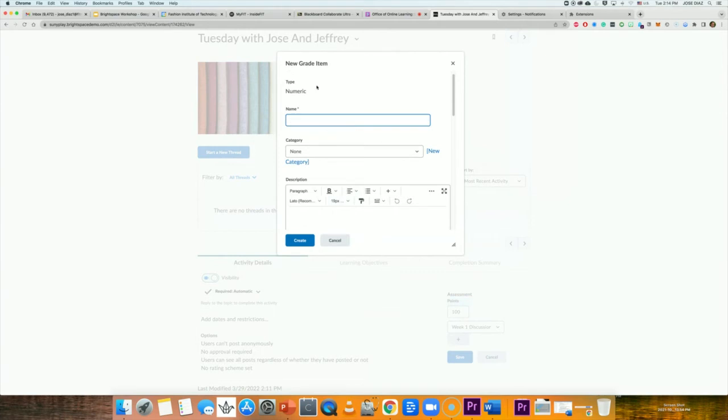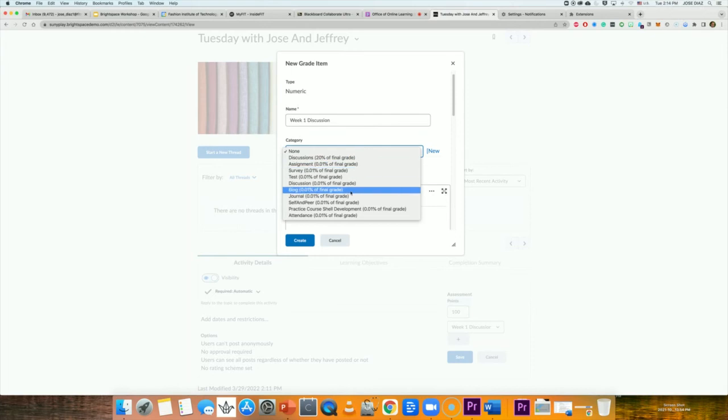And here you can control how the grade item goes into the gradebook, right? So if you want to give it a name, right, we can call this week 1 discussion. If you want to put it into a category, and this is a little bit more advanced, we're not going to talk about this, but if you were a pro in Blackboard using the gradebook, you remember that you could put things in categories, right, in the discussion category.